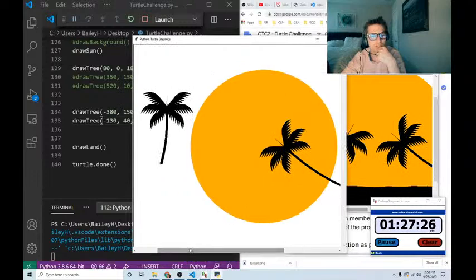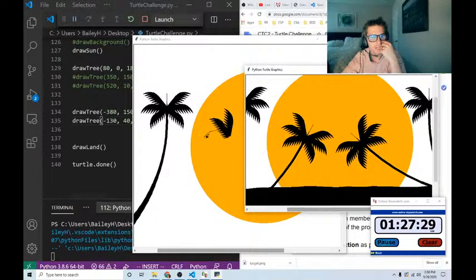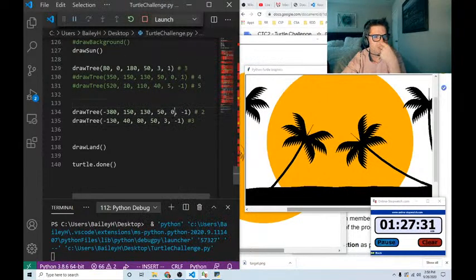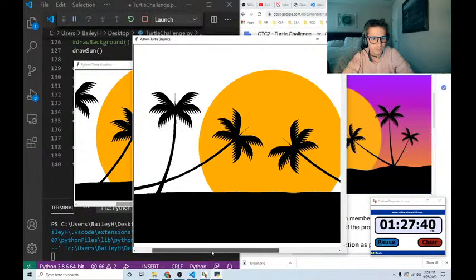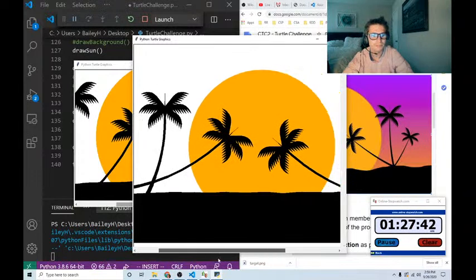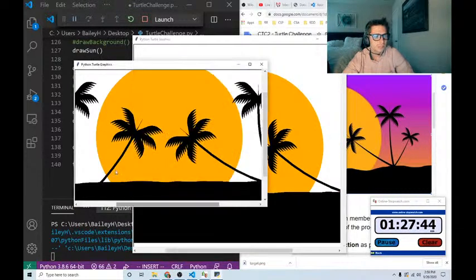Oh, I didn't change this. I need this to curve a lot less. Number 2, I need it to curve a lot less, so I'm going to change that. Although that is kind of the same. It really should look like the other tree. Okay, so that's a bit better. How does that compare to that?